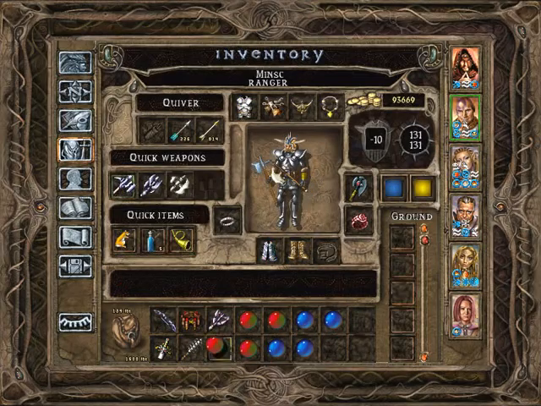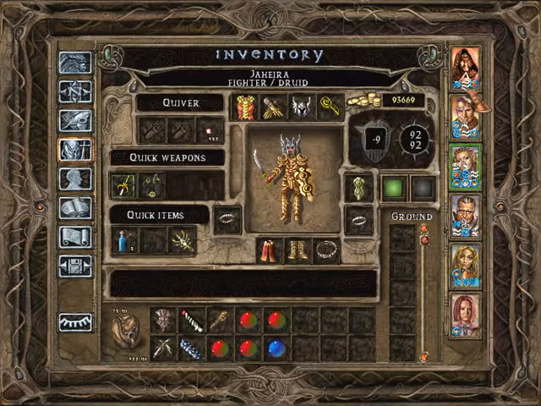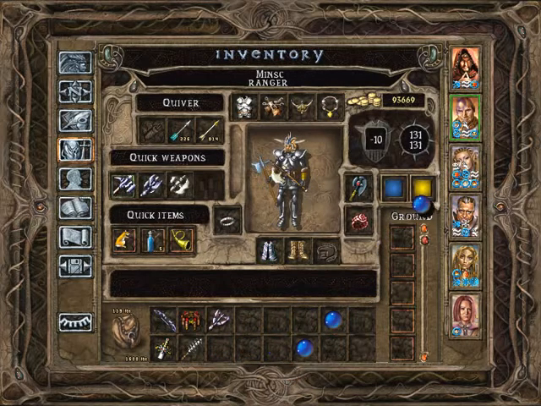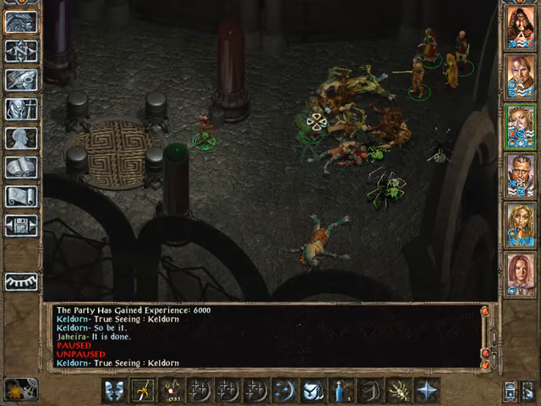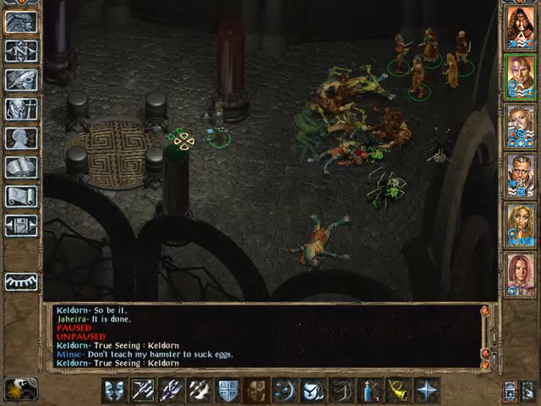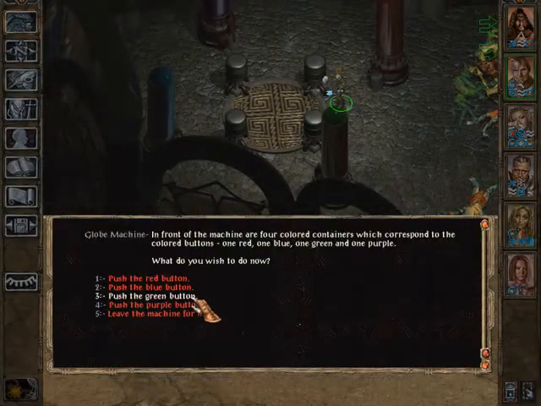Okay. Maybe you should give a few of those to Jahira now. Apparently we get 4 orbs every time. No, not Jahira, go back. Minsk. Don't teach my hamster! Next one would be the green button.